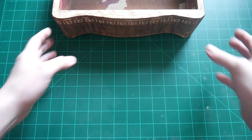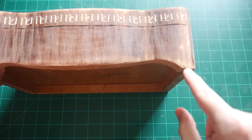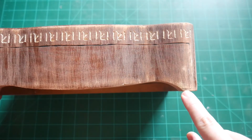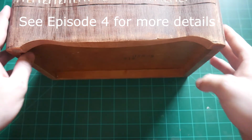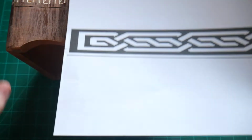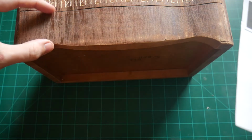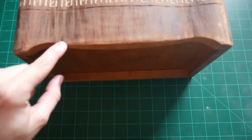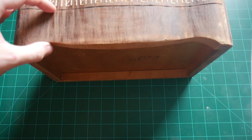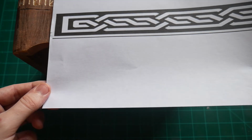Alright, let's go ahead and jump right in. I'm going to show you how I plan to repair our design where we kind of ran off the edge there. I've reprinted our braid to be able to fit in between our smallest dimension, which would be the top of this arch and where we initially made the cut. So I've reprinted a braid that should fit in there perfectly.